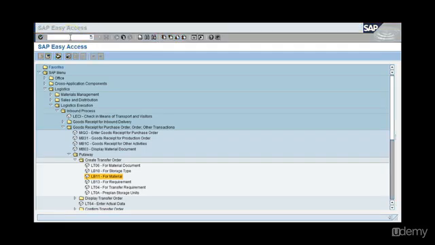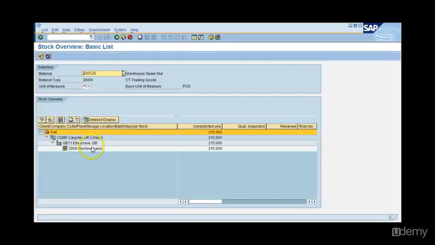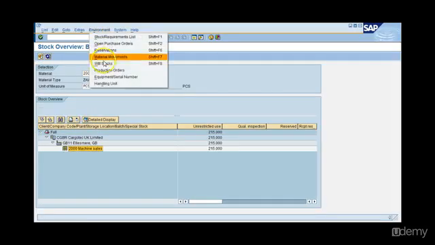Now I can see the stock once again. I will see the warehouse stock.